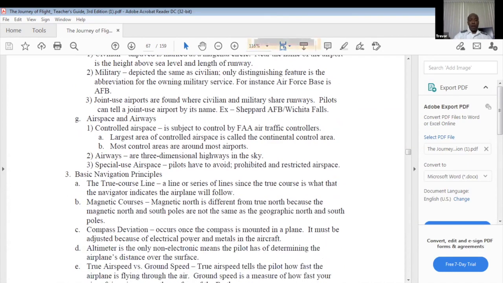Airways. Now, airways are like imaginary lines that aircraft use to navigate through the air. And they have different names like J-45, B-210. But they are all magnetic tracks off a compass rose that the airplane will follow. So each jumbo jet that you see flying around is really following a track, an airway. And that's what they use to fly from one point to another, whether that airway goes to another navigational aid like a VOR or an ADF. ADF is outdated, more like VOR.